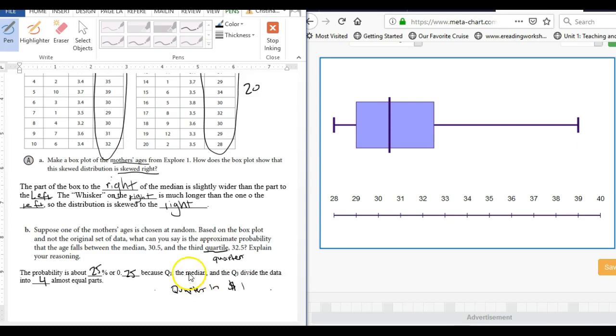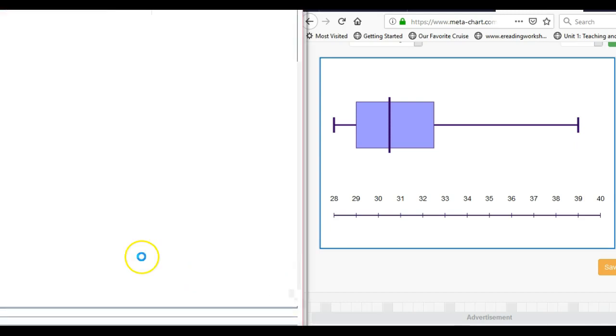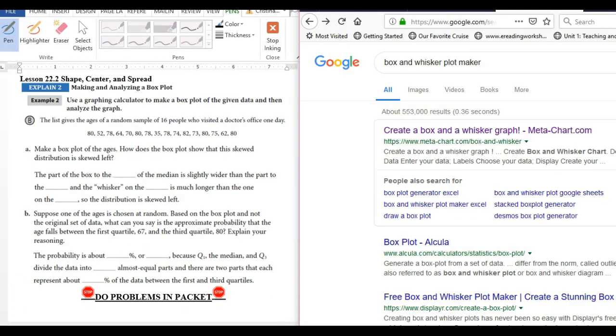All right? And then last but not least, for the next part, it says using a graphing calculator. Instead, we're going to use our box and whisker plot maker to analyze the graph. It gives us a list of ages of a random sample of 16 people who visited a doctor's office.